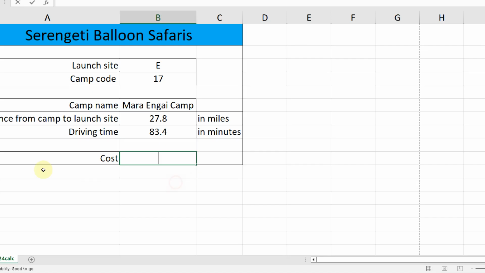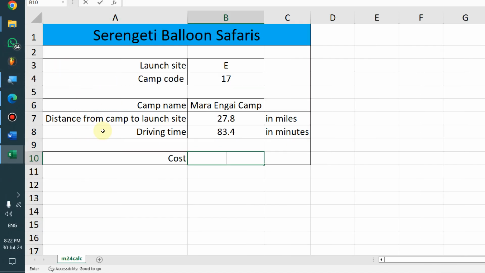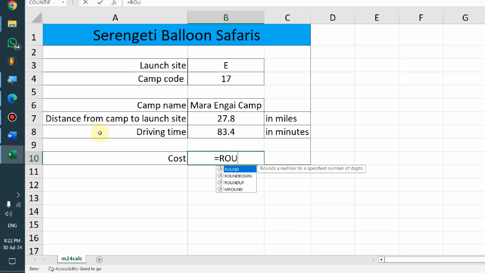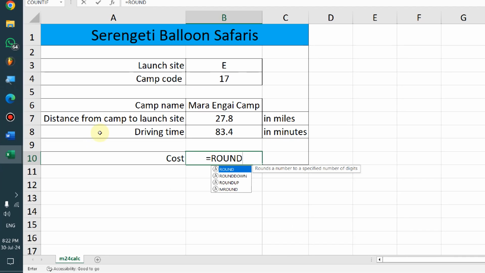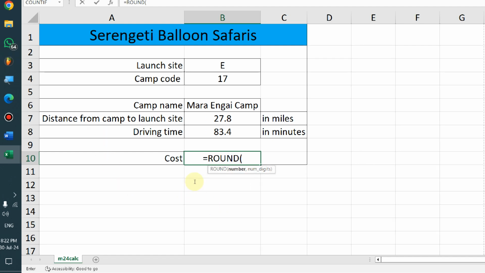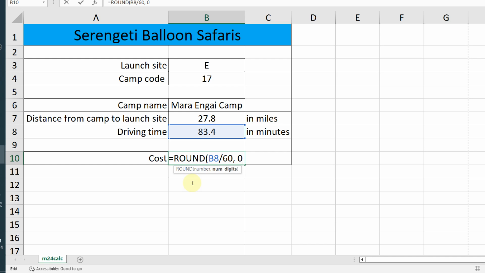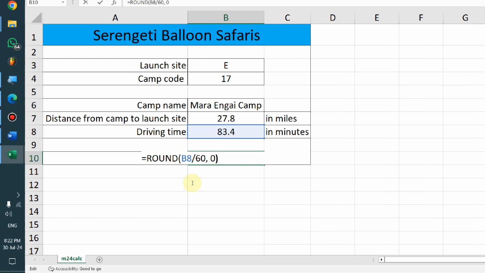So in this case, we're gonna go to this B10 cell, equals, and first we need the time rounded to the nearest hour. So we're gonna use function round. You can use function round down or round up. In our case, just round. So we're gonna round number of minutes to the nearest hour. So we're gonna divide the minutes by 60, and we need hours. So we don't want any decimal places, so 0 decimal places.